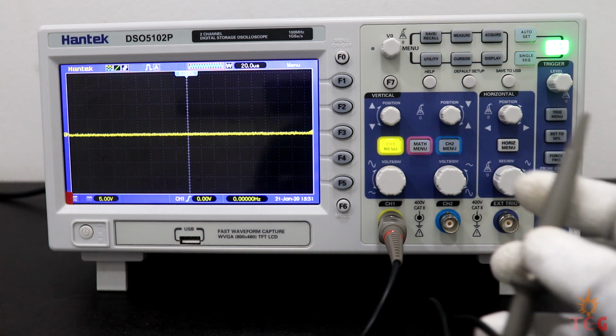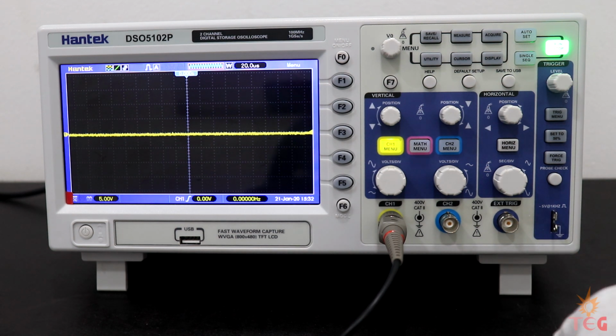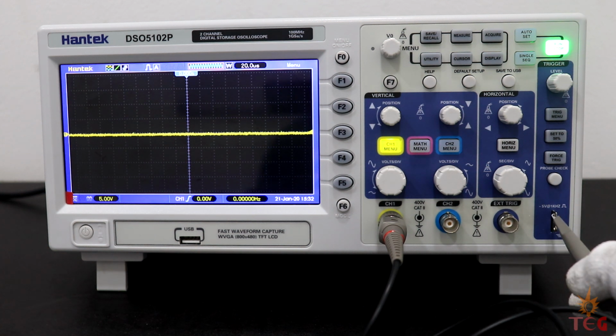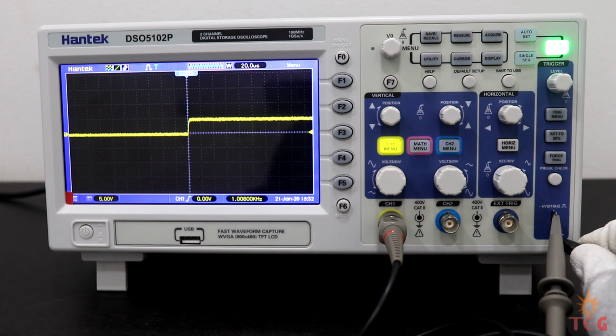Every scope has an inbuilt signal generator for compensation purposes. This one has 5 volt 1 kHz square wave signal generator. I'll use this square wave generator to explain all the basic functions of the oscilloscope. This goes here and then this to ground.